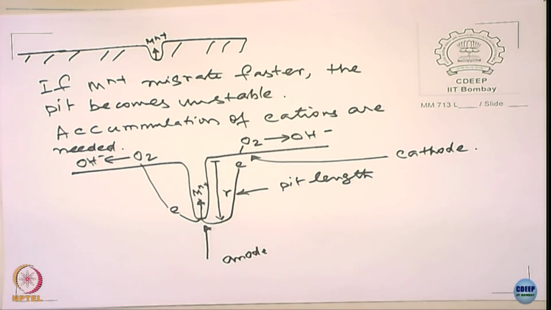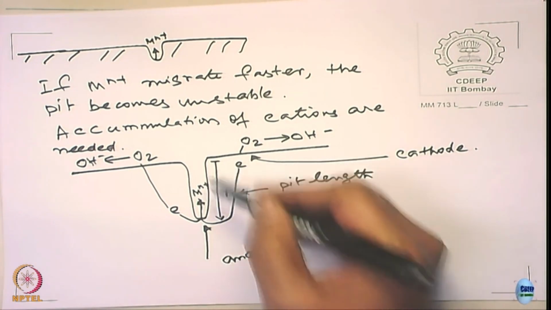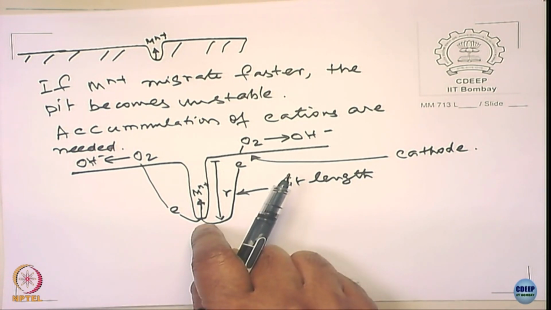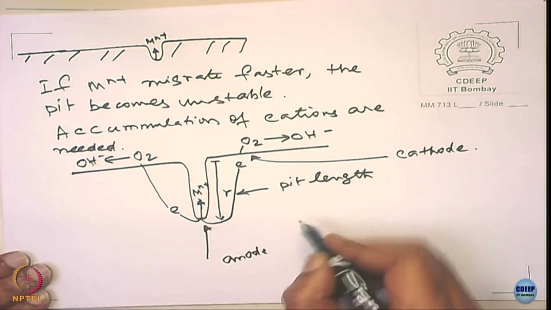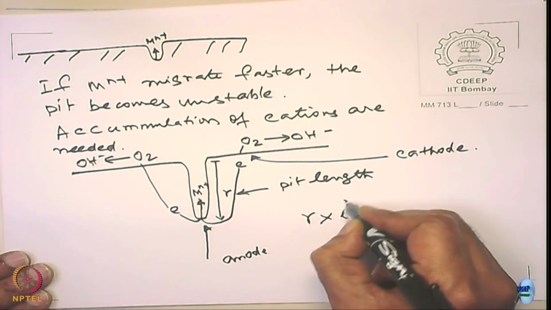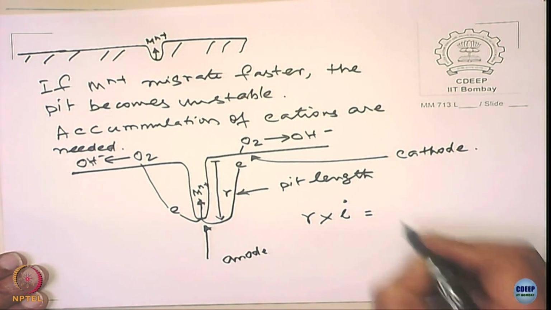Of course, gravity is one thing. Okay, assume that gravity is there, gravity is going to be everywhere. Now, what are the other factors in terms of pit dimension? Depth of the pit, the length of the pit, and the rate of dissolution, right? So the product of the length of the pit and I, the dissolution current, is a parameter used to describe the pit stability.